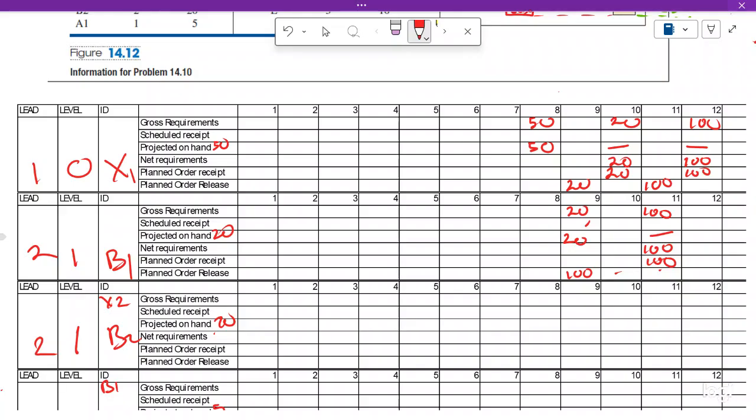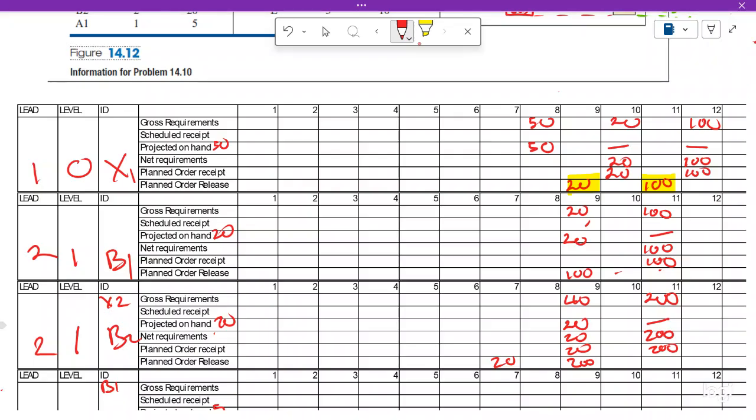Then we move right along. B2 feeds directly from X1, so we're going to take everything of X1. It says times 2, making this one a 40, and this one a 200. Then what do we have on hand? We have 20. There is a dash. 20 minus 40, it's a 20. How many weeks? 2 weeks. This one moves as 200, 2 weeks, 200.